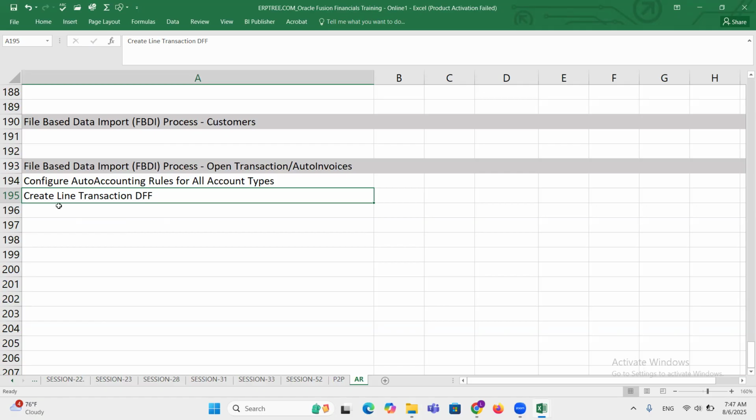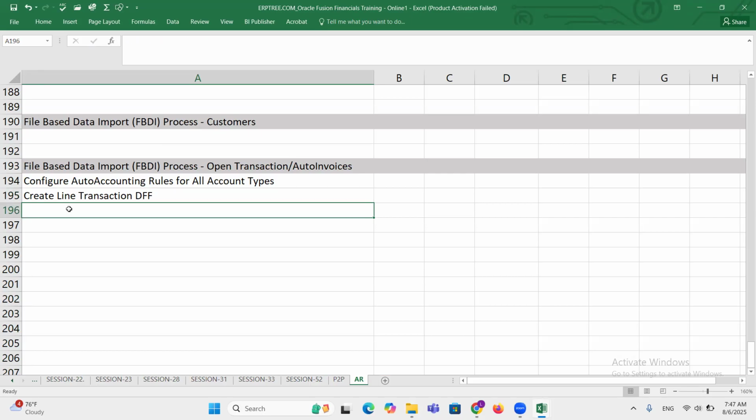In the payables template we have invoice ID. In receivables, we don't have any ID like transaction ID. That is the reason we are going to add one new field, maybe you can enter it as transaction ID. For that, we use the line transaction descriptive flex field. By default, Oracle is not providing it, so we are going to create it.